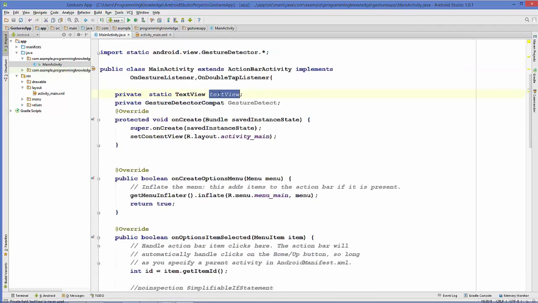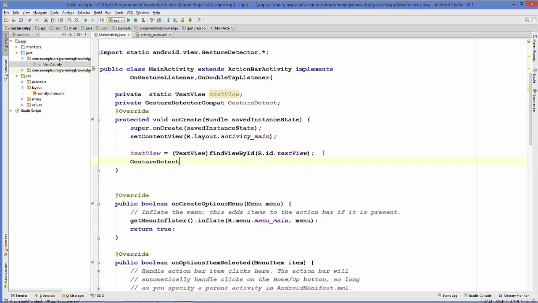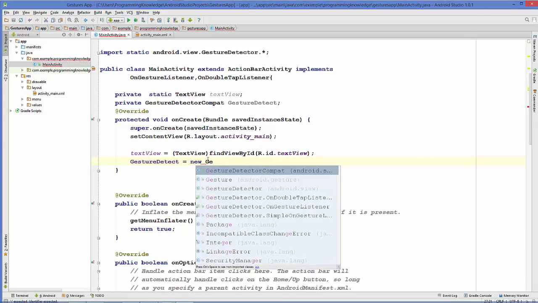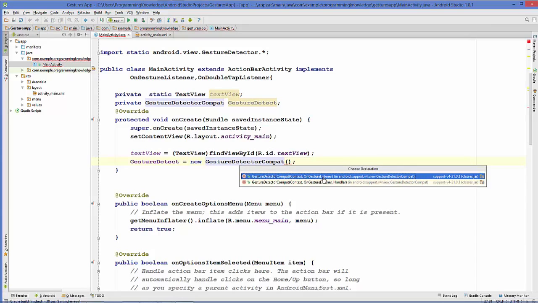Now we will cast this TextView first in our onCreate method, and we will also create an instance of gestureDetect. So gestureDetect is equal to new GestureDetectorCompat, and this constructor takes two arguments, the context and the OnGestureListener.